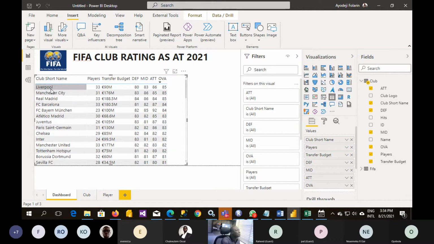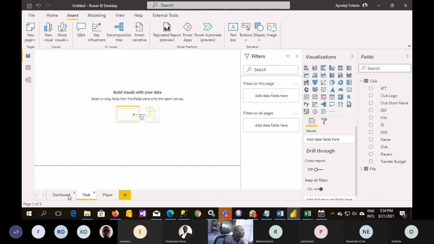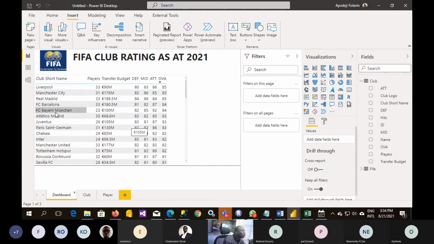Now, somebody said, look, don't just rate and tell me this is what they are doing. Can't I just see detail about Liverpool? Or I'm interested in seeing what is happening to Chelsea. Can't I see detail of their performance? And I want to put detail of the performance on another page. I want a situation whereby if the man is looking at this, he can just click. A click around this place should take him here and give him detail on the particular club he clicked on. So if you come back and click on another club, you should do exactly the same thing.